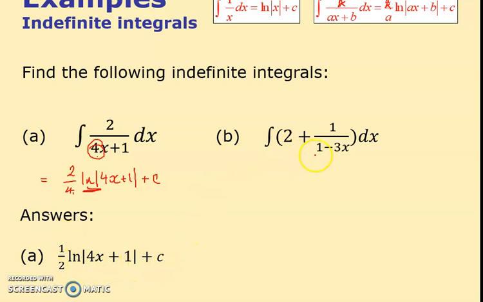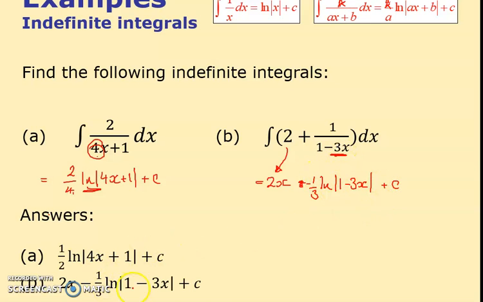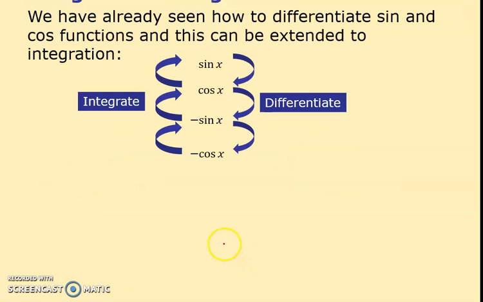Now this is a bit more complicated, but only because it's got these two separate things, and you think of them separately. So if I integrate 2, I get 2x, add a power. That was just a straightforward one from year 12. But if I integrate this, I get log of the bottom, 1 minus 3x. Notice, please, you then have to differentiate it, which gives me minus 3. So actually it becomes minus a third, and I divide by that minus 3 plus a constant. 2x minus a third. Yep. So everything there is fine.